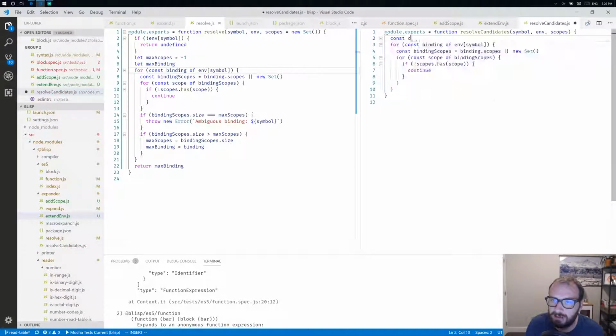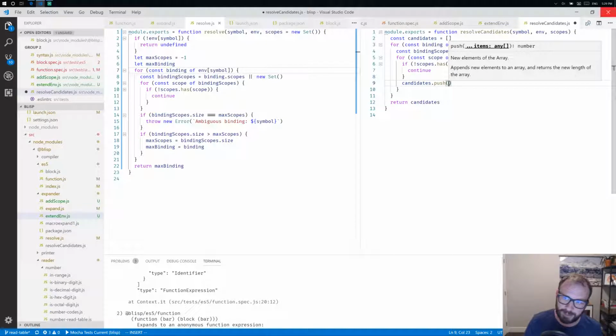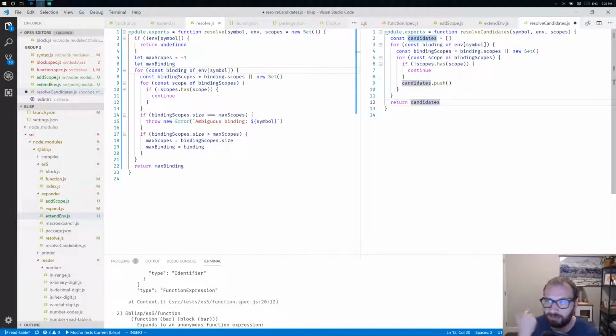All right, so const candidates, and we'll just make this an array. And okay, so candidates. Basically what I'm doing is collecting an array of bindings that are in the env that match the set of scopes that we're resolving in. All right, so we will push the binding.